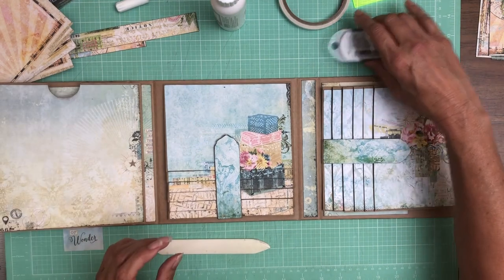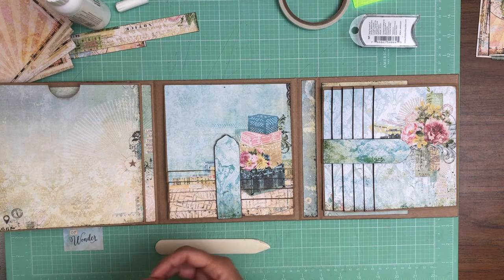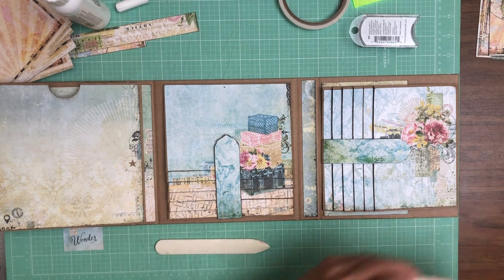And then because I opened the second pack, I had additional paper that I could use to cover some of the Grafix 45 tags. Okay, these need to be trimmed.